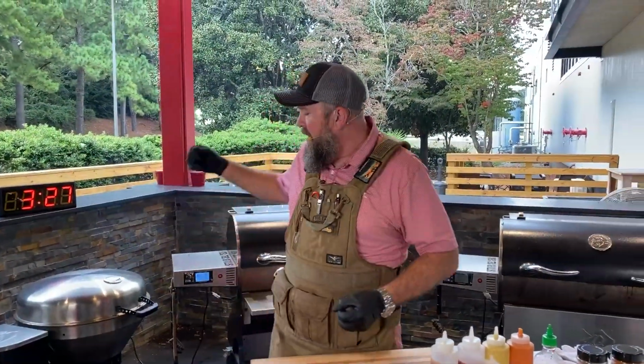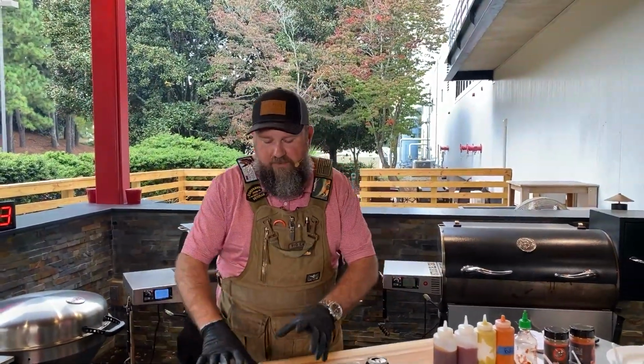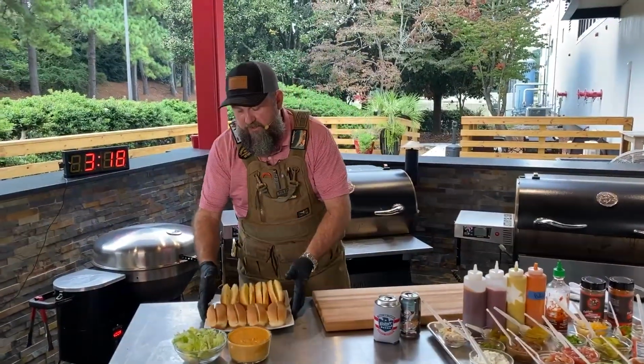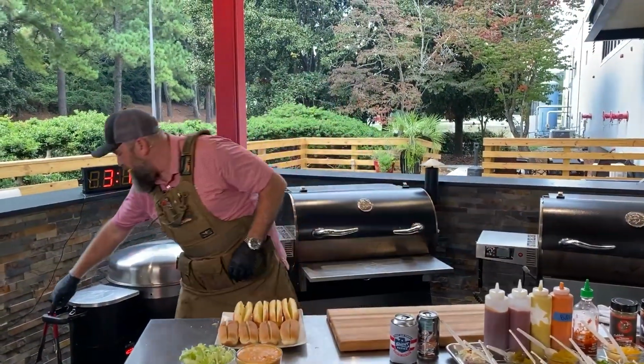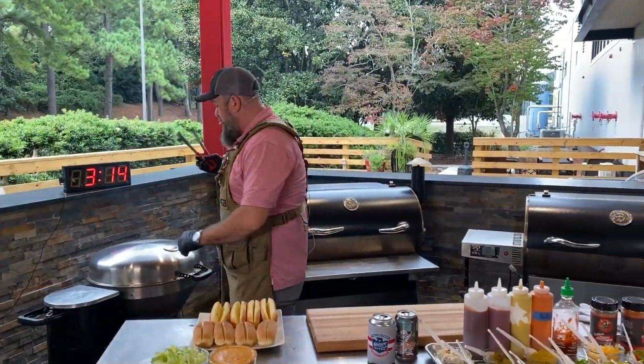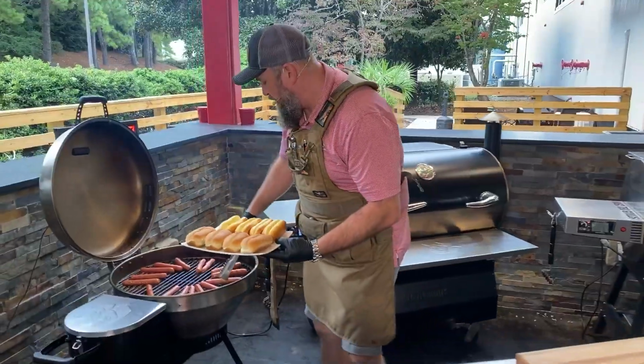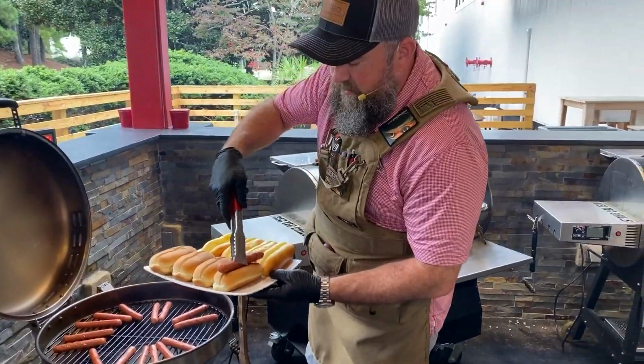We're letting everything just meld together. 400 degrees on the RTB 380 right now, cooking these hot dogs to perfection. All right, 330 left, 330. Okay, perfect. I think we're in a good spot right now. I got my trusty tongs here. We're going to go ahead and take our dogs off. These things are cooked to perfection, thanks to that RTB 380.